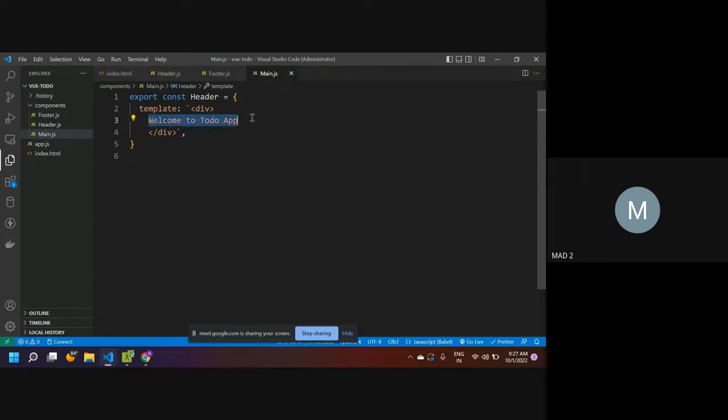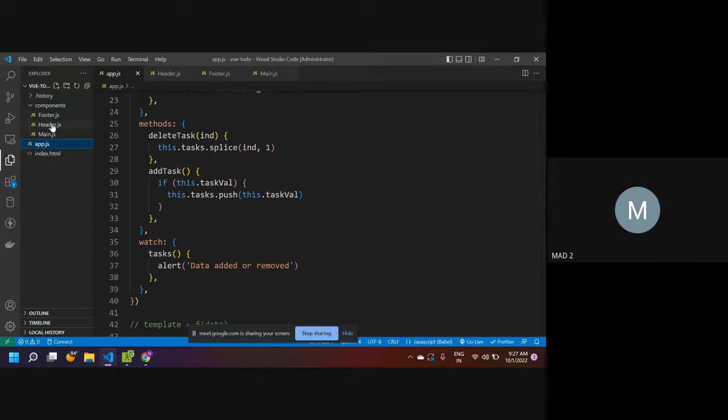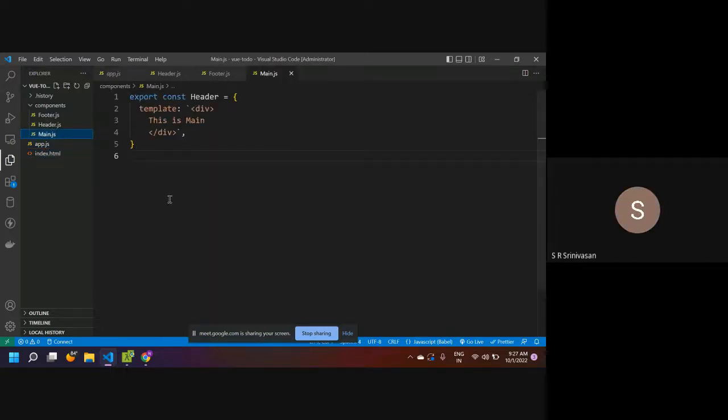Now inside main, we need to change the name of the component, or can it still be header? No, header, but it should start with a capital letter. Otherwise, there will be a conflict with the header tag of HTML. I understand, but both in header.js and main.js, we are using the same header variable. Oh, okay.